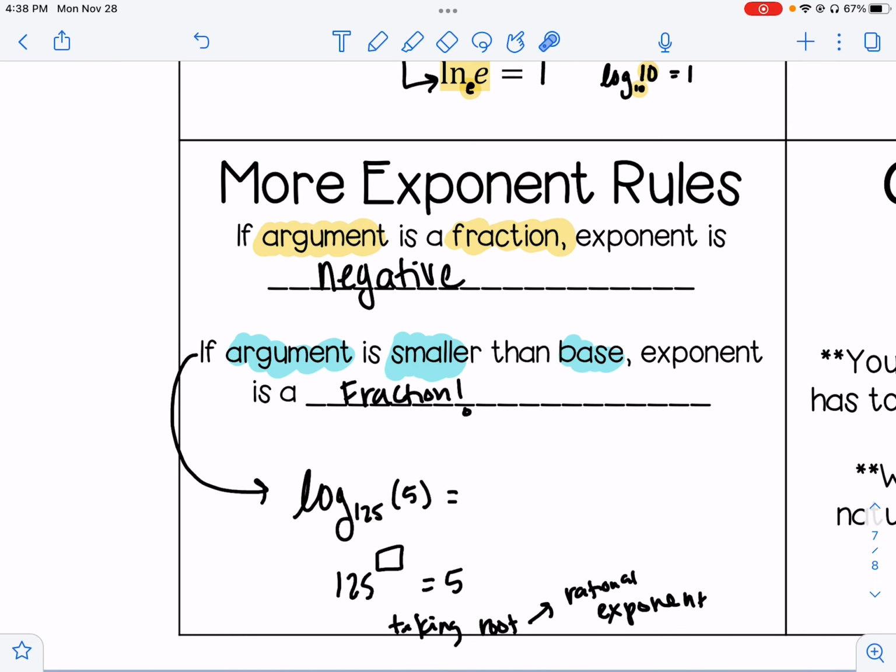So a lot of people like to get these confused because each of them have a fraction in them. But that means that the other one's not going to be a fraction. It's kind of my way of thinking about it. Only one number is going to be a fraction in this case. So once again, if I had log base 6 of 1 over 216, only the 1 over 216 was a fraction. 6 and negative 3 weren't. Here, my final answer would be 1/3. That's a 3. So only the 1/3 is the fraction.